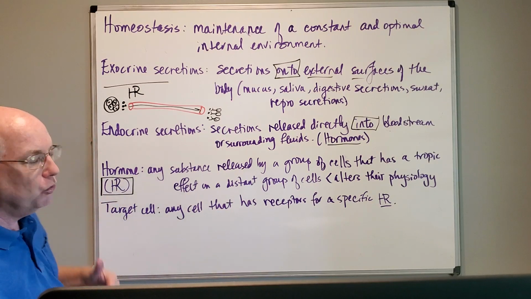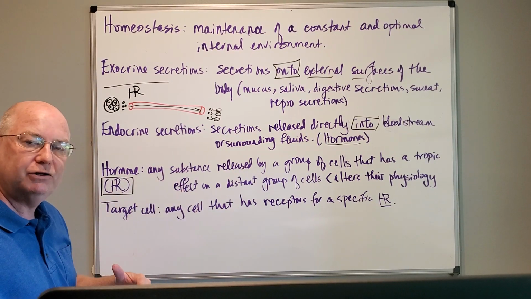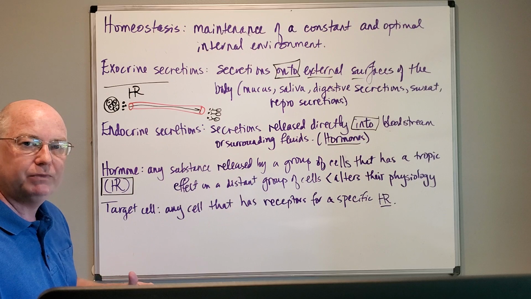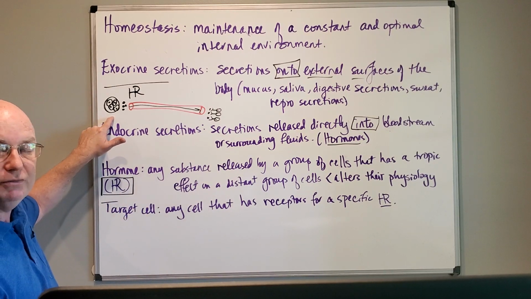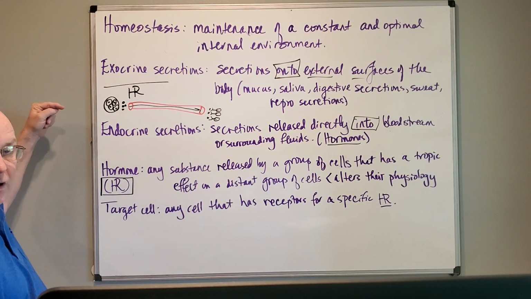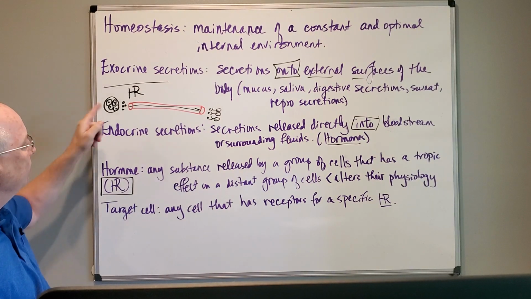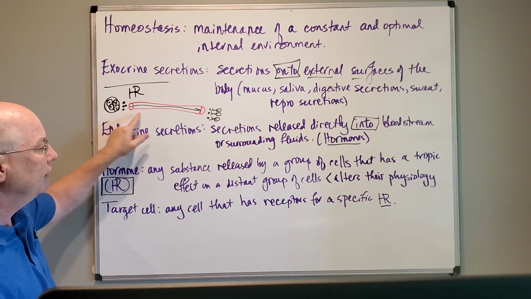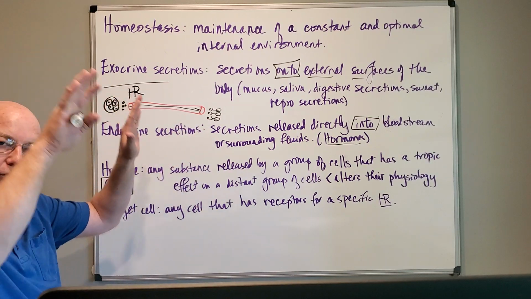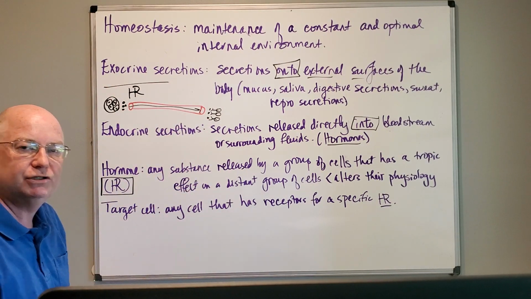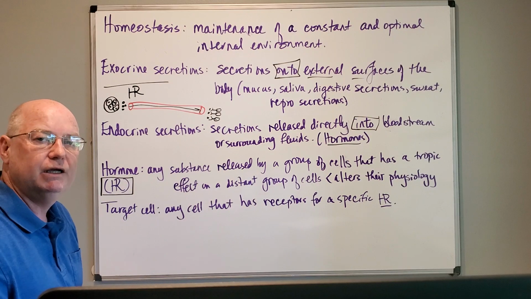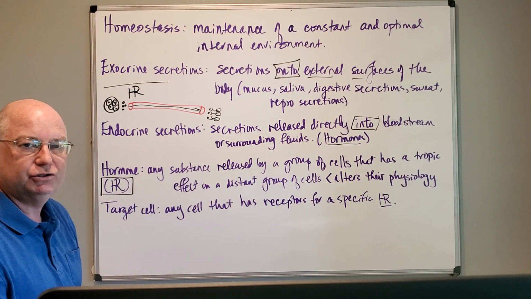For example, we have hormones that are going to lower the calcium concentration in our body. So there's a group of cells somewhere in the body, an endocrine organ, that is monitoring calcium concentrations. If calcium becomes too high, these cells will release a hormone that will bind to other cells that will take up the calcium or cause it to be released out of the body so that we lower our calcium concentration.